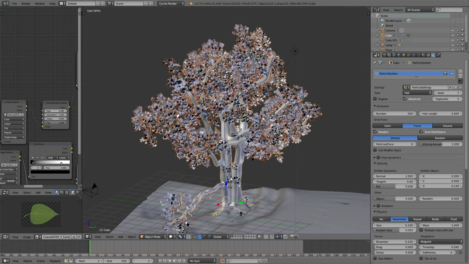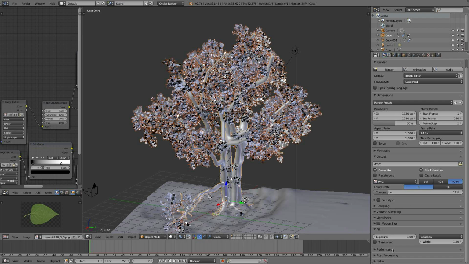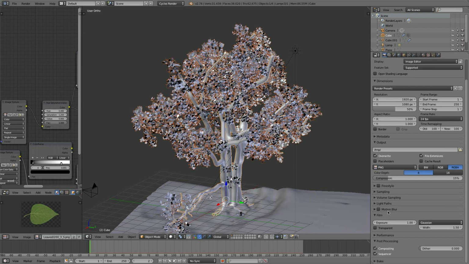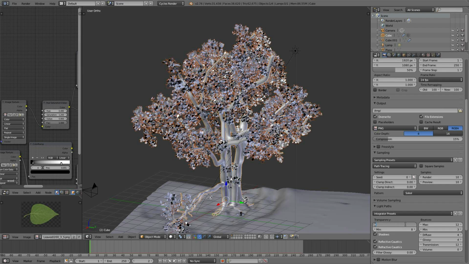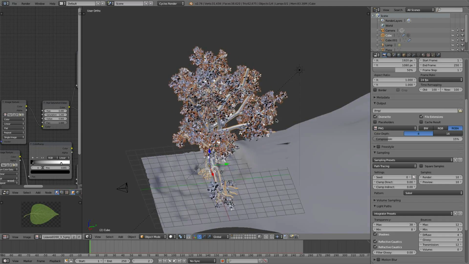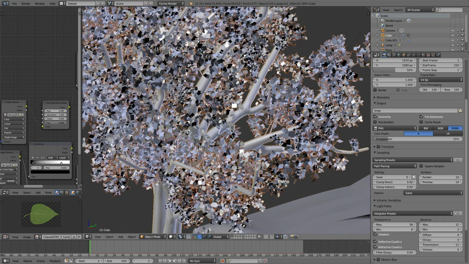I know one thing you want to set up is in your render settings, under your passes, light pass, you want to change the transparency to be up to about 48 or so. 48 is about the highest you can go. You can leave the minimum at 8, but the maximum should be like 48. So that is letting the light pass through the different leaves on there.